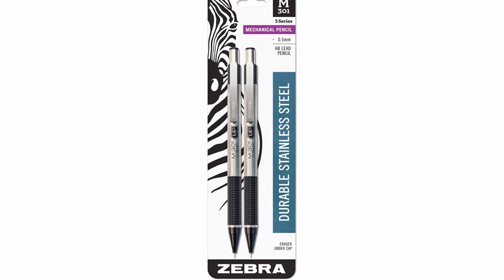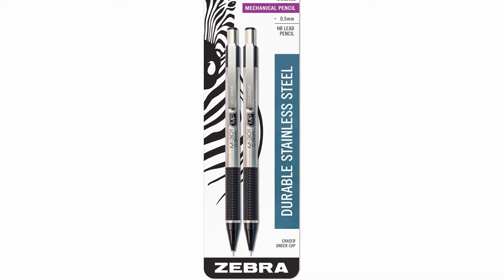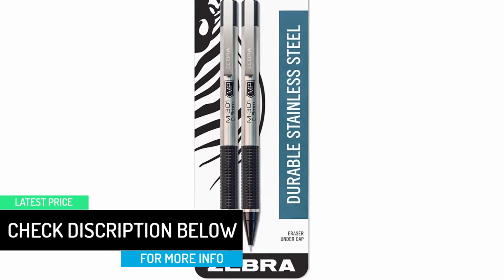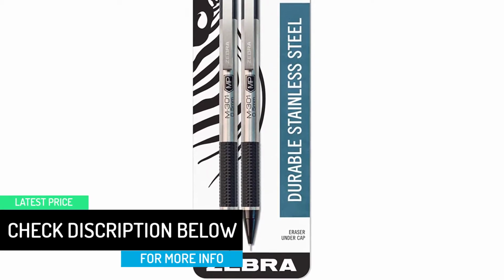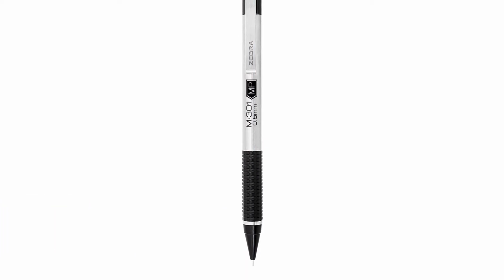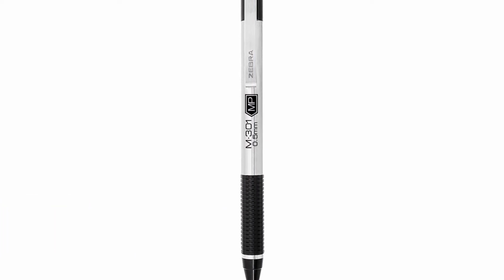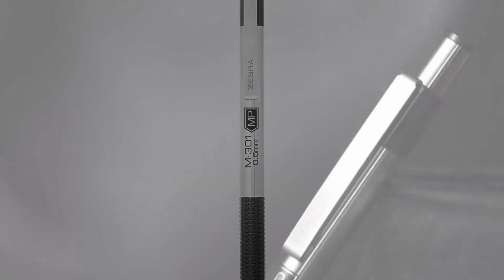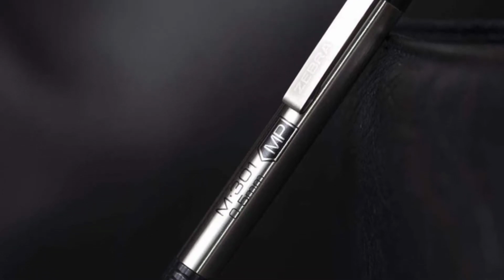The Zebra 54012 is an upgrade from regular pencils as it offers the benefits of a mechanical pencil for a cheap price of $1. It is made of the finest quality metal that increases the longevity of the pencil as it prevents any breakage even when you drop the product. The rugged steel body also gives it a sophisticated and sleek look. The pencil combines style with strength and sturdiness. It also comes in a size smaller than regular pencils so it can be fitted inside the pocket easily.